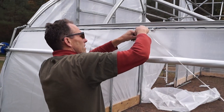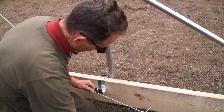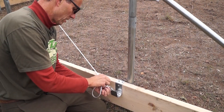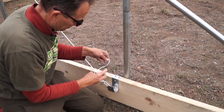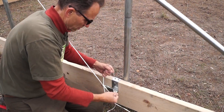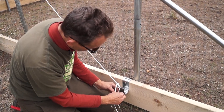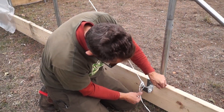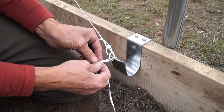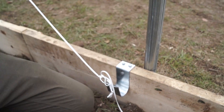Loop it around once at the wind rope clips just to keep it from shifting in the wind. Then come down, cut off an extra foot. With S-hooks in place everywhere, just get it nice and snug — a couple overhands again — and then start to tie off the next one. To keep this neat and tidy and out of the way, less likely to get caught up in the roll bar, bring it down through there and tie it off a couple times down below. Rinse and repeat — call us anytime you need some help and we'd be glad to talk you through any of these steps.